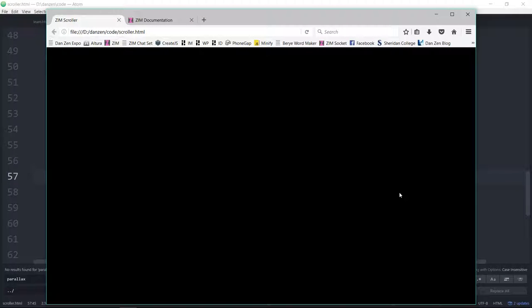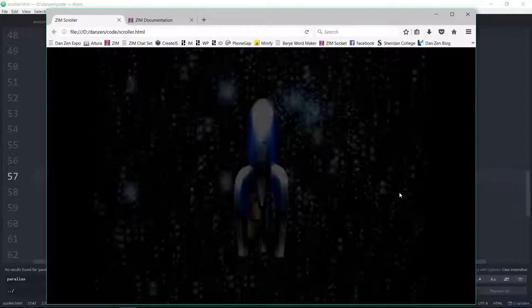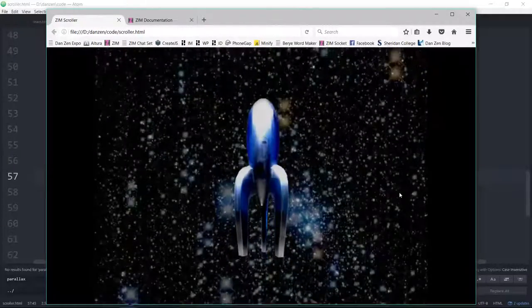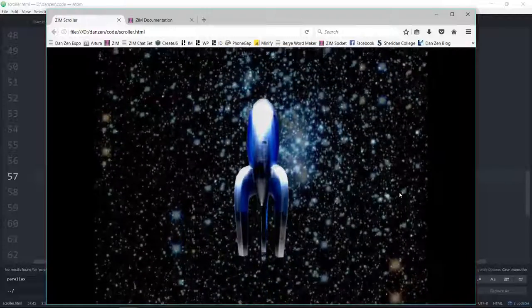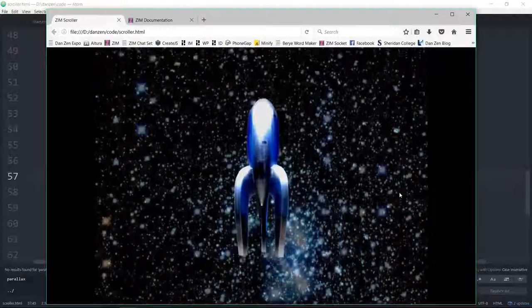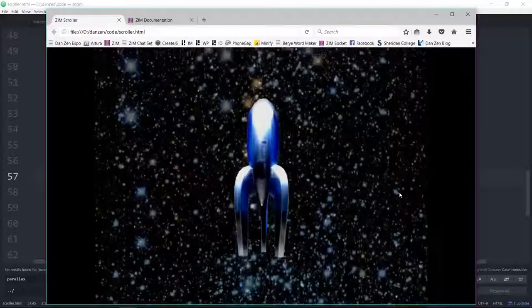So here we are waiting. We wouldn't have to wait as long because that gap would have increased by now. And so here is our craft going through a faster space. Cool.